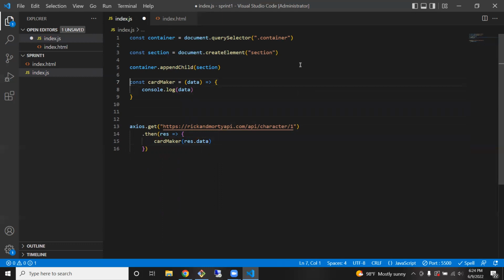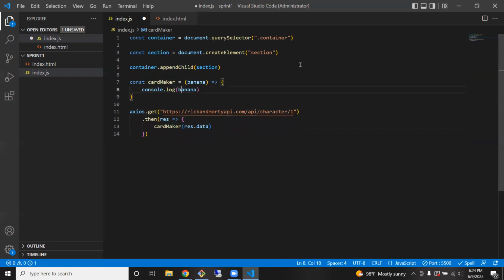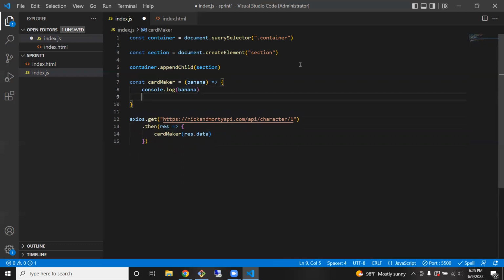So now we're just passing in res.data. I'm calling it data. It doesn't really have to be anything. You can call it banana if you'd like. This is your name since it's your function. Same thing with this function. It doesn't have to be called res. You can call it result. You could also call it banana if you want. It doesn't really matter. Banana just doesn't make any sense from a semantic point of view.